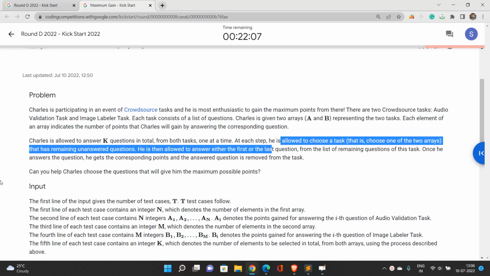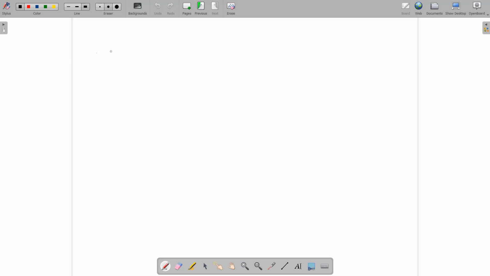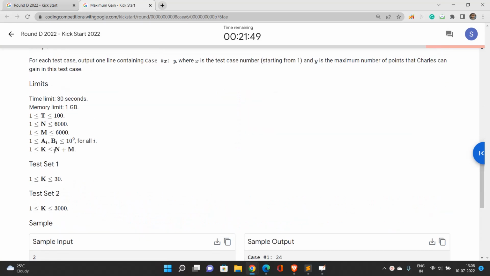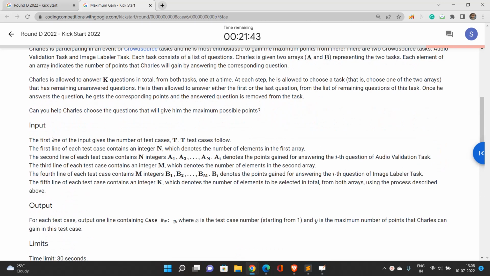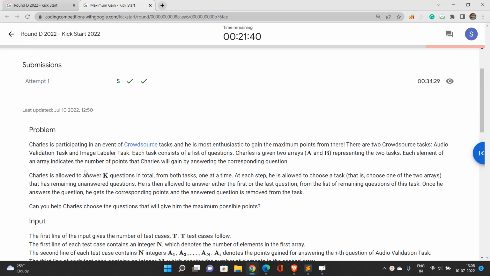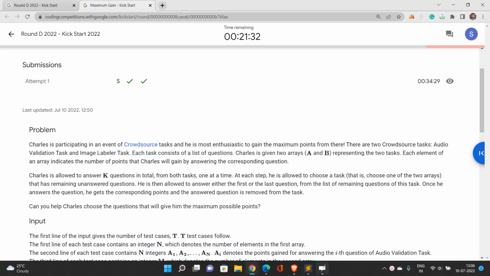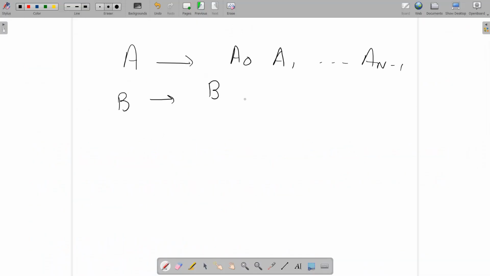Okay, so basically we will be having two arrays, array A and array B. Let us say we are going to follow zero-based indexing and it goes up to N minus 1. So both the arrays are of same size, I guess. Let me just check it out. Yeah, N and M. No, both the arrays are not of the same size. I will look at the solution, that will be more clear. Yeah, both the arrays are not of the same size. So there will be another array B0, B1 and it goes up to BM minus 1.